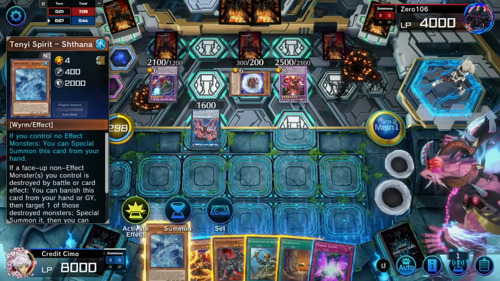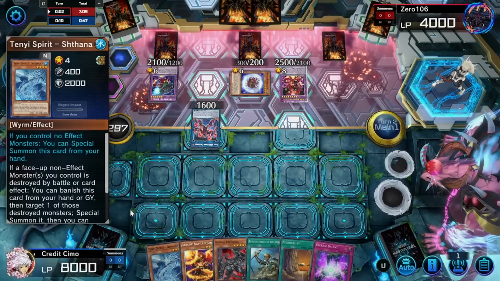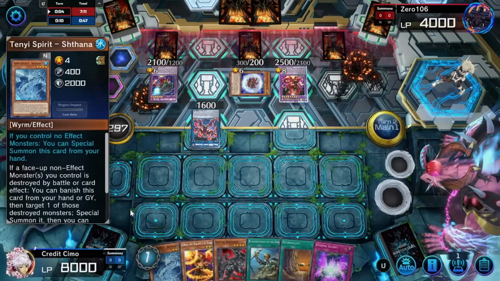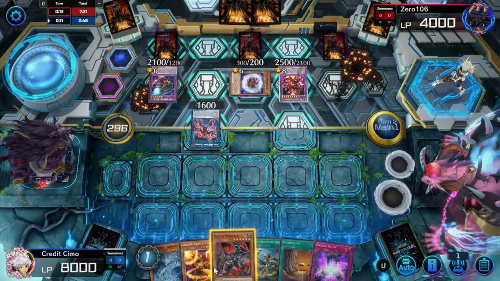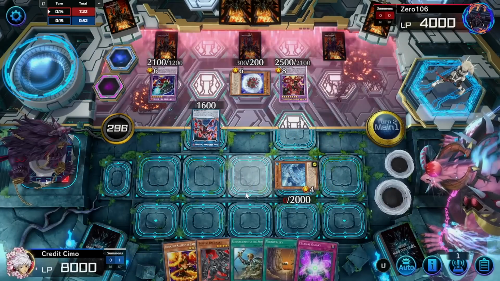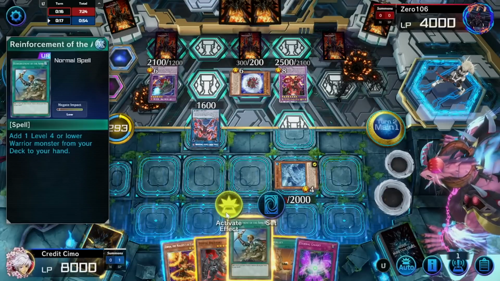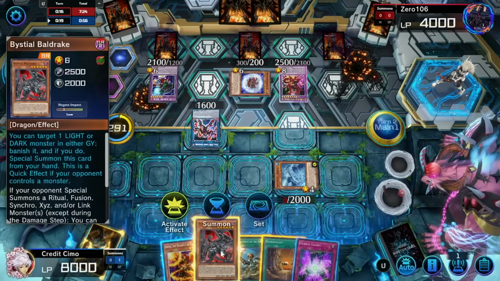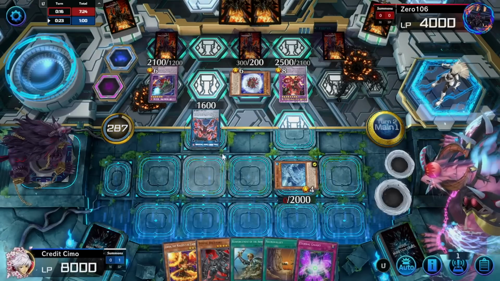So from here, I think we'll start with the Shathana. We'll see how it goes. We'll start with this. We'll see where we can go with this. Yep, we're going to be able to summon the Shathana. Our attack is 0 because of Phoenix Enforcer. We'll also go Reinforcements of the Army.